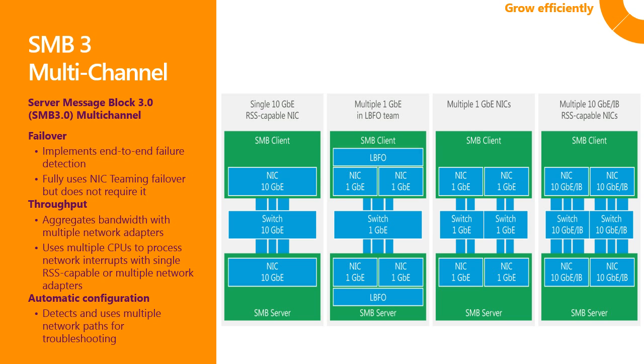As we take a look at SMB3 multi-channel, to me this is really one of the big exciting changes that occurred in the SMB file sharing protocol with Windows Server 2012, and it just keeps getting better. What we can do here is start aggregating network adapters of the same speed to present a larger overall pipe to SMB traffic. If we take a look at the examples that we've got here, on the left we've got a single 10 gig Ethernet adapter. For a lot of people, they'd look at that and go, oh yeah, that's fast. It may be fast, but there's no inherent failover capabilities in that.